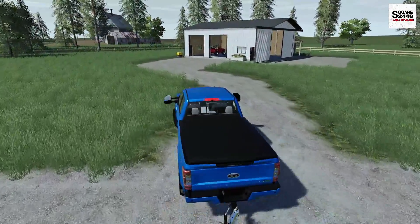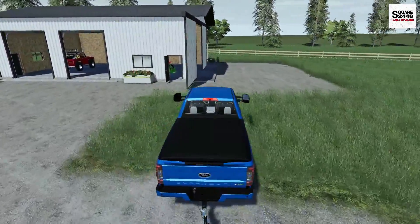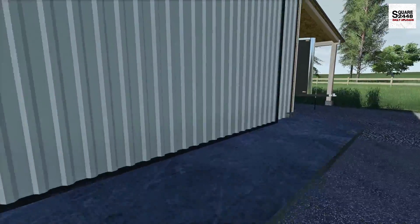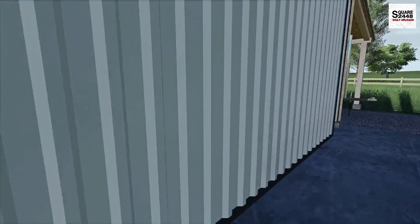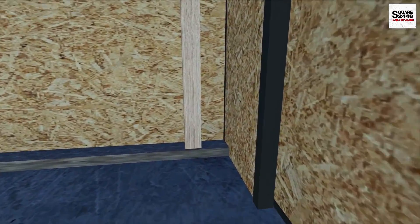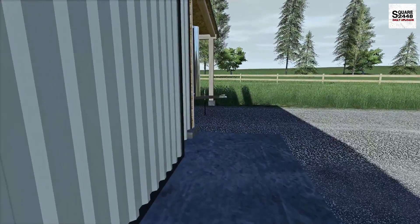These barn doors are not powered — that's something we might want to look into, but I'm not sure how they would be powered. I kind of like it because it brings a farm feel to it. It's always a bit tricky finding exactly where this barn door opens — let's see if we can give it another try.